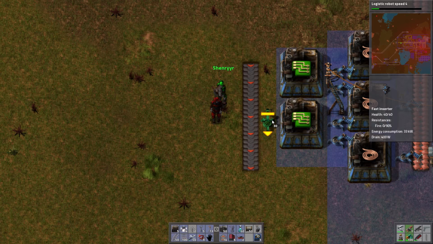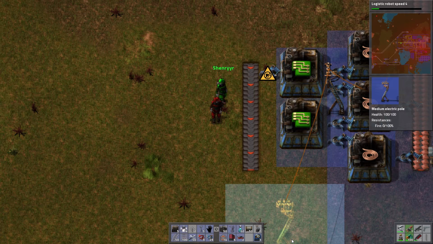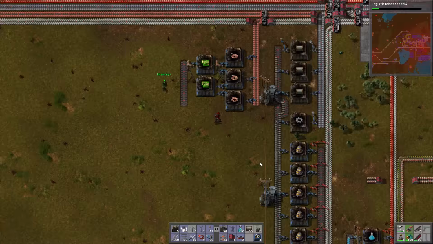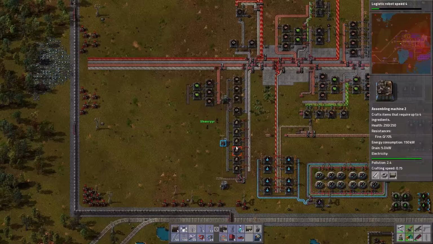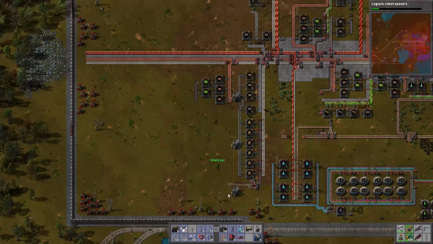I guess just use a long-handed inserter. What is that? Oh, that's right, this isn't Bob's Mods. We don't have the far inserter. So we'll just get those on the same line, then just balance it and run it down.